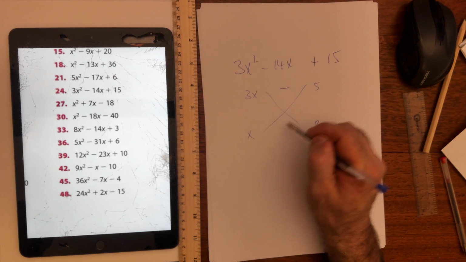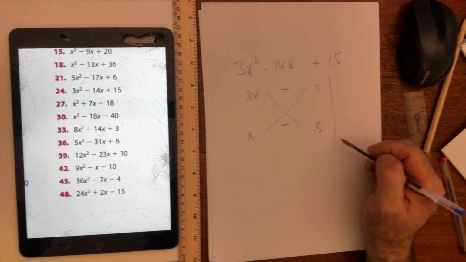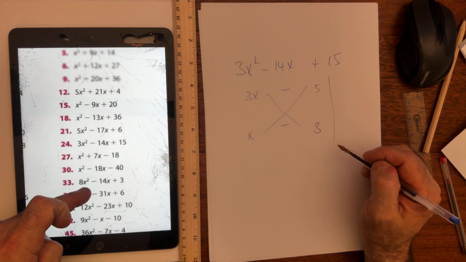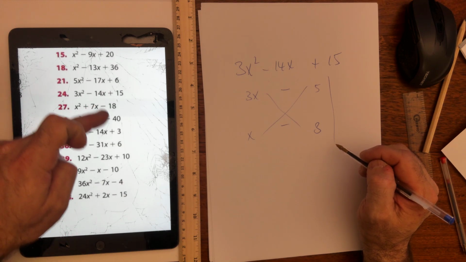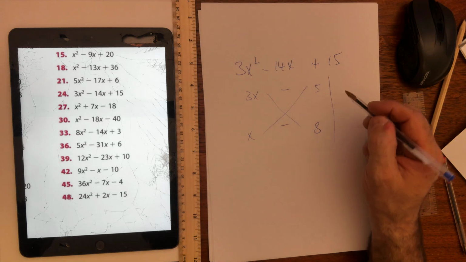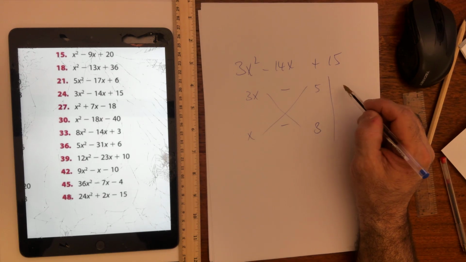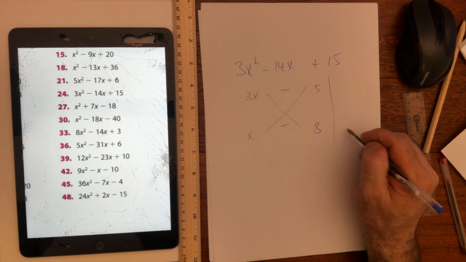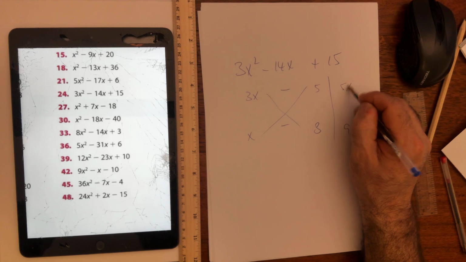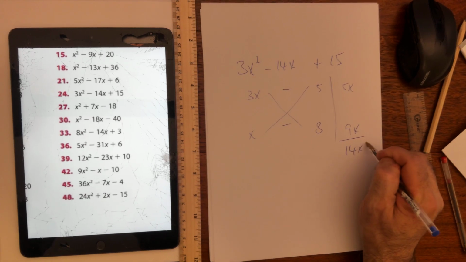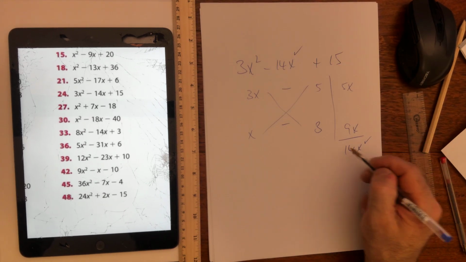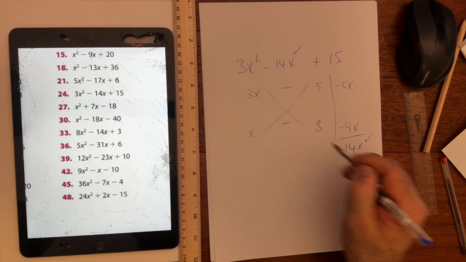Now, you can say straight away they're both negative. We'll be getting onto ones where they've all had plus at the end of them, when we get onto some of the minus ones further down. So like I said, there's a 9x and a 5x adding to 14x, and you can put a tick here to say I know I'm right now, and then you can go minus, minus, minus, minus, minus.